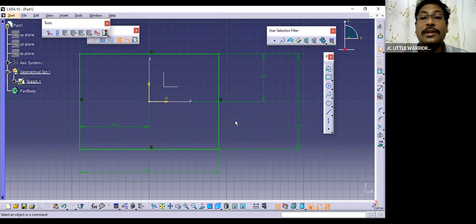So why is it done this way? If you want to modify it, it will be very easy for you to modify. Or some other design engineer, if you designed it and you are busy with some other work, then if some other person wants to modify it, it will be easy for them. So always follow this, and then come out of this.